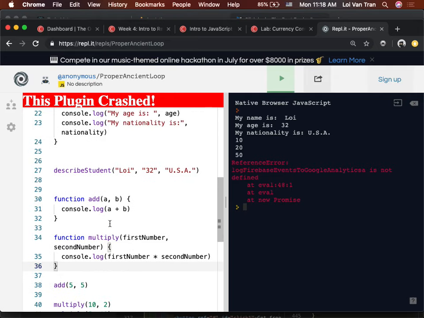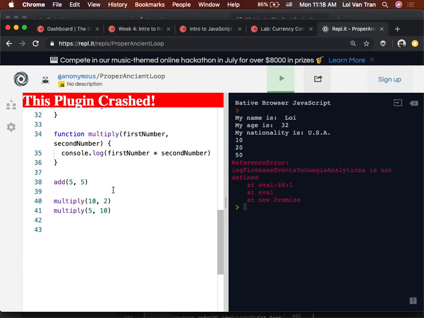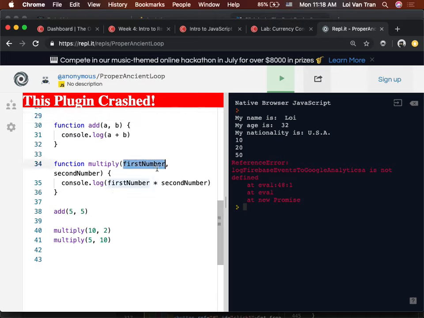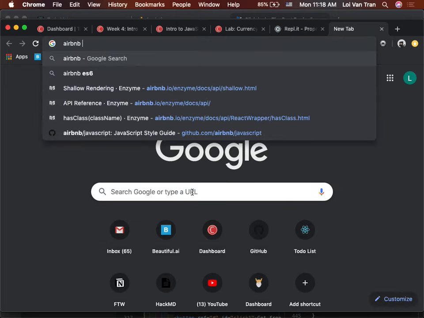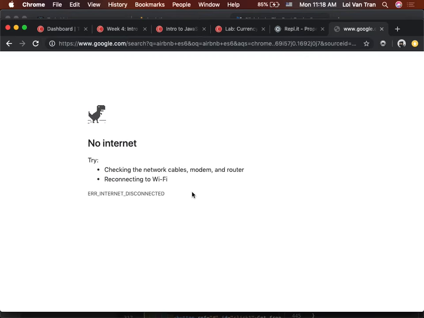Capital N in the second number, does that matter? Can I use lowercase? So this is called camel case here, guys. And no, you have to make this capital. Or not have to. No one's going to put a gun to your head. But look, if you go to Airbnb, if you look at their style guide, and you want to work at Airbnb, and we make like $250,000 a year or whatever.